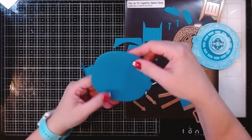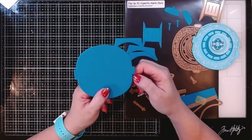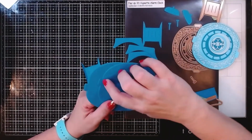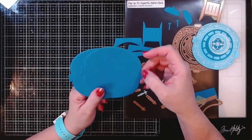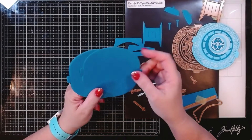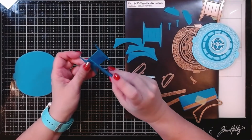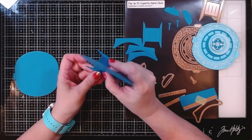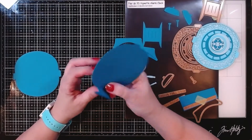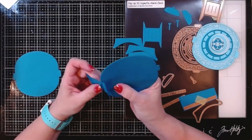Okay, so I've got everything lined up there, but you can see this one is a little bit further up than the others. So that means I've got it upside down. And when you look at it, that's probably why they did this, to make sure that you have the little slits going the right direction. The way that I like to do it is just slide that one in with the slit at the top, push it all the way in so that that entire top of the slit is there, and then slide it up a little bit so that you can stick the rest of it in.